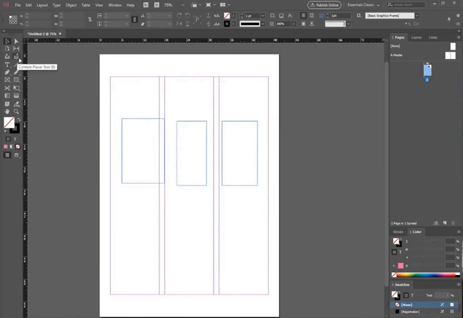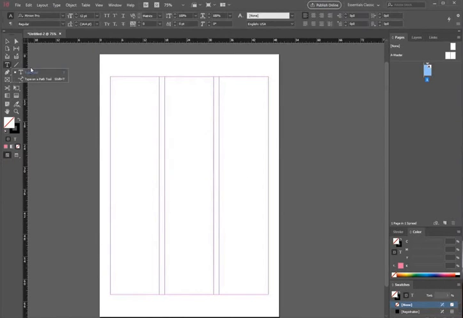And below that you have the content collector and content placer tool. I'm going to show these two in a separate video. And then you have a tool which we will mostly be using while working with InDesign, and that's the text tool. Now earlier when I was telling you the difference between Illustrator and InDesign, one of the powerful features InDesign offers is the ability to control text, and it's one of the best text processing programs out there. Even if you compare it with Microsoft Word, I think InDesign offers you more features than Microsoft Word.